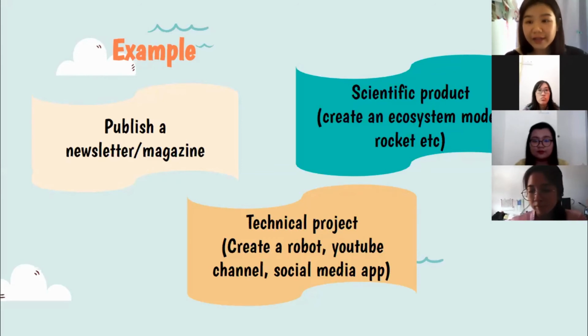They can have ideas to create a social media application to enhance their critical thinking, creative thinking, and meaningful learning, which suits real-life situations. And the third one is the scientific project. For example, the teacher can give a project for the students to create an ecosystem. From that project, they can learn the process of building an ecosystem and how it creates an ecosystem.